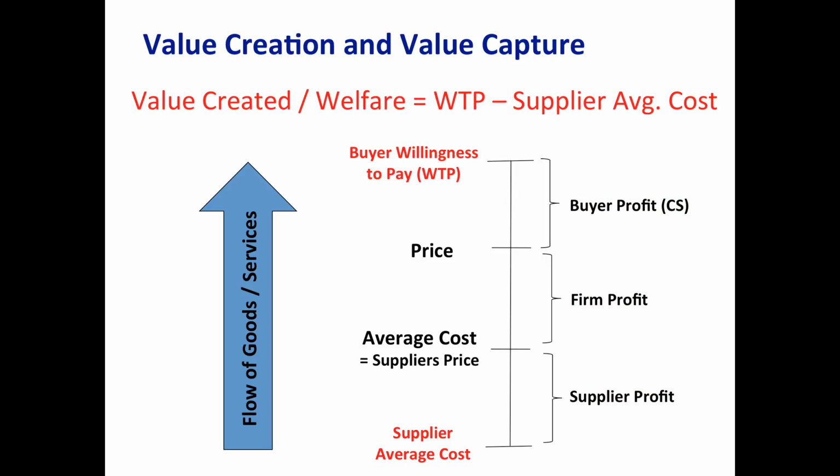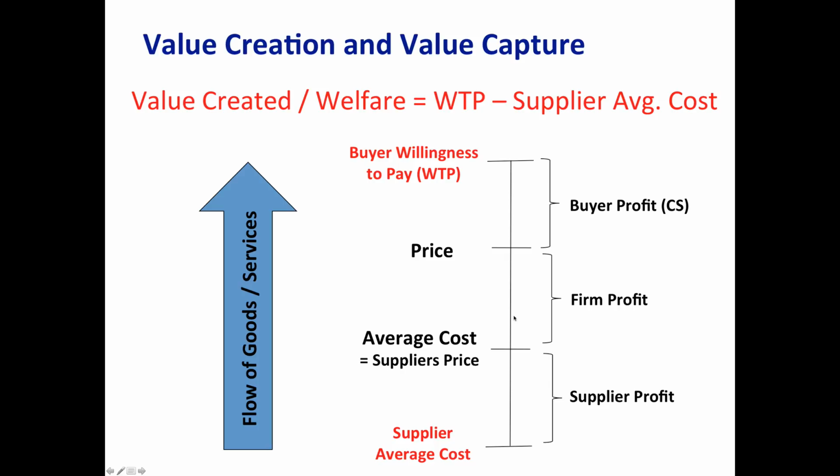So in this system, let's talk about what total value and value creation and value capture mean. The total value created in this system is the size of the total stick. It's the difference between a firm's customers' willingness to pay for the product, which is to say the maximum amount they would possibly be willing to pay for the good, an upper bound on price, an idea that we'll talk about in a minute, minus the supplier's average cost. That's the lowest price that a supplier would take to sell its inputs to the firm.